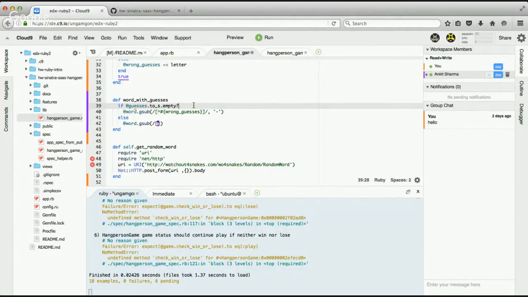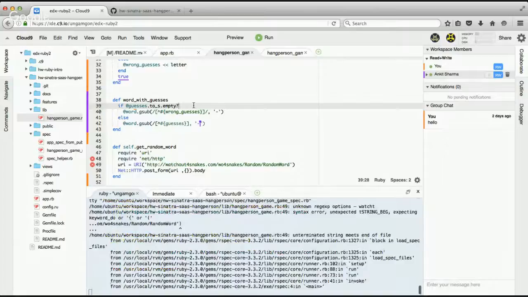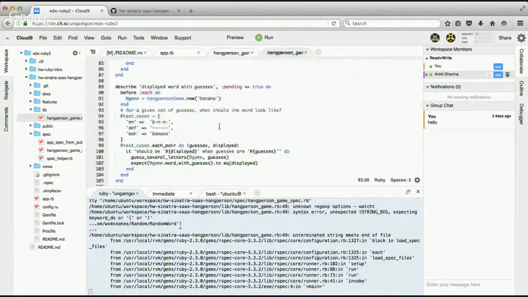So this will check for the start and the value for the guesses with dash. Okay, let's save this now.